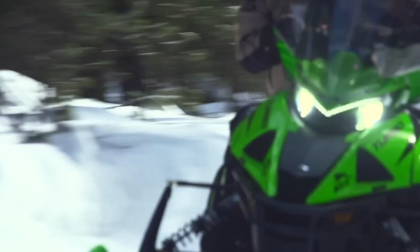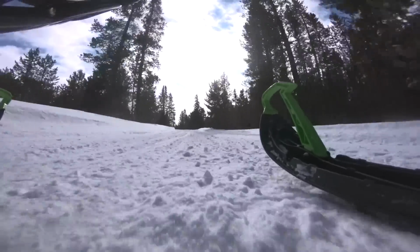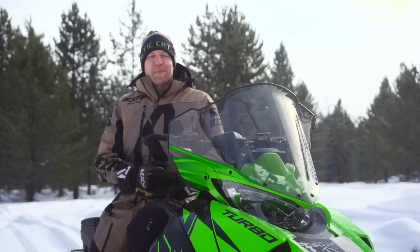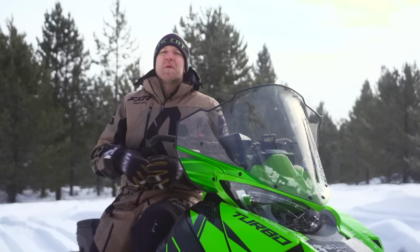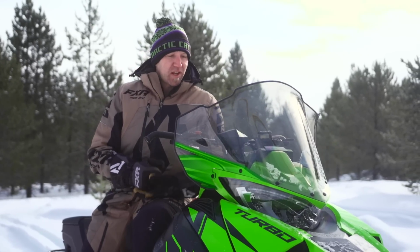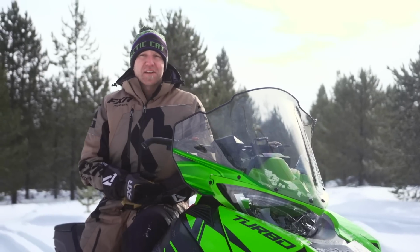And it is a lot of fun, and it will go off trail, but it does do a great job riding on trail. So for me, this is for that guy who looked at the Thundercat and said, nah, that's just not my sled. This is the next step up. It delivers a lot of performance in a lot of different areas, much more wide range than I would say the Thundercat is. And for 2023, I think it's a great offering, and it's something that Arctic Cat is able to do with the current chassis that they have.